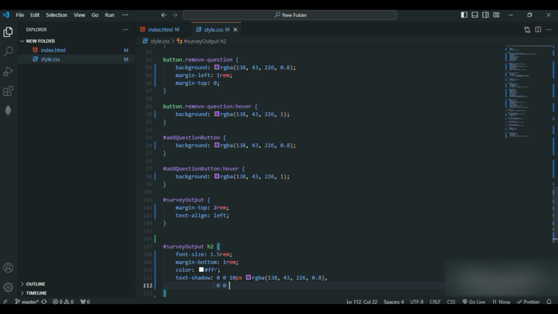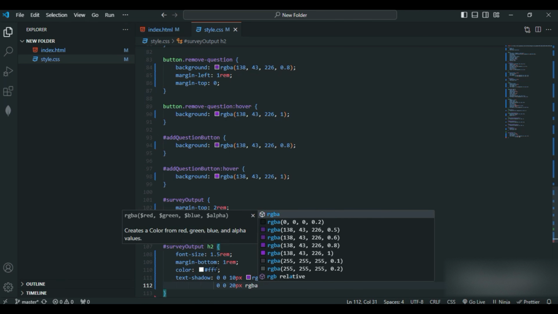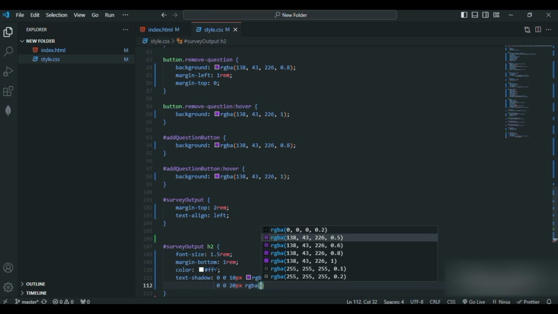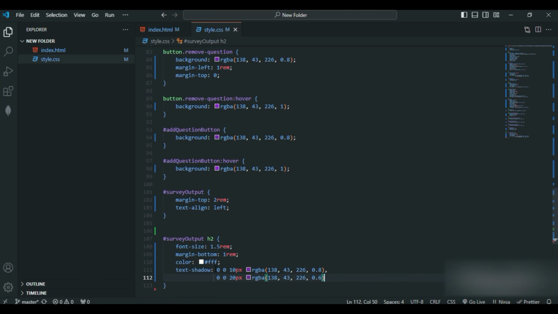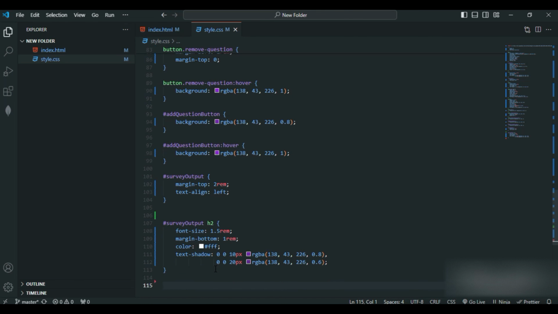Let me give 20 pixel. Again, RGBA. This time I'll choose 0.6. This is it for the H2 inside the survey output ID.